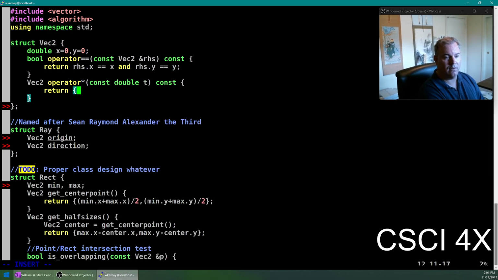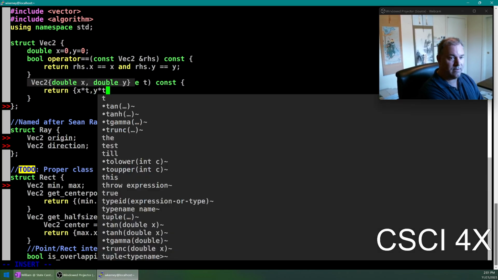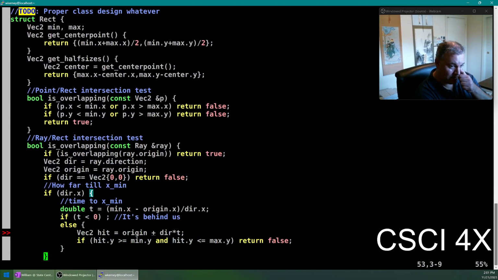Return x times t, y times t. So if you have a vector and you multiply it by 5, each individual component multiplies by 5. And there you go.